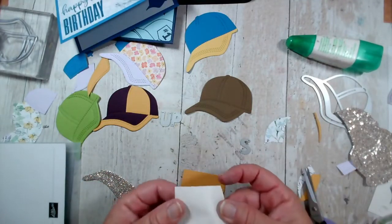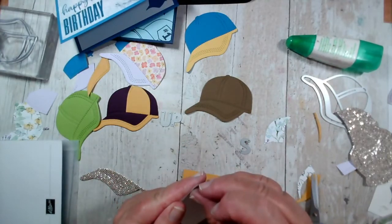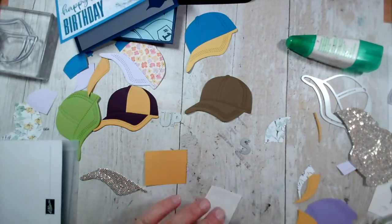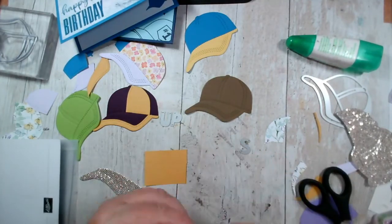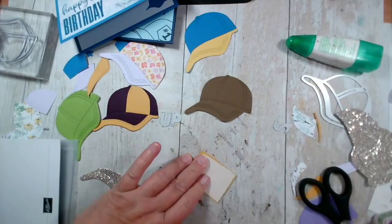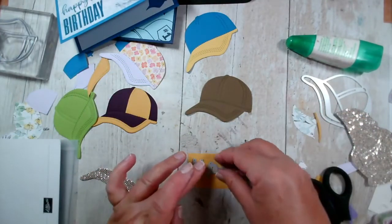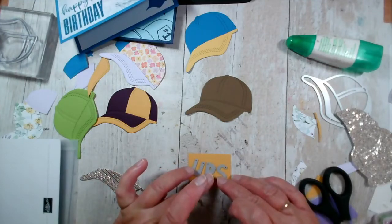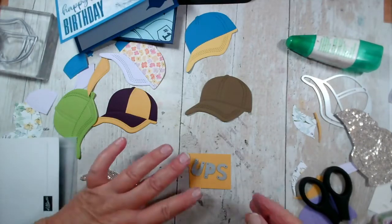Peel the backing off. I couldn't find it. I've obviously cut in between the lines, haven't I? There we go. So sticking that on the reverse, and then I can cut UPS out of this. So right. Just do this off camera, I don't need to do this on the screen.